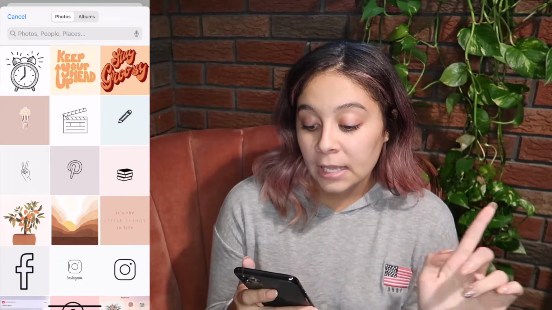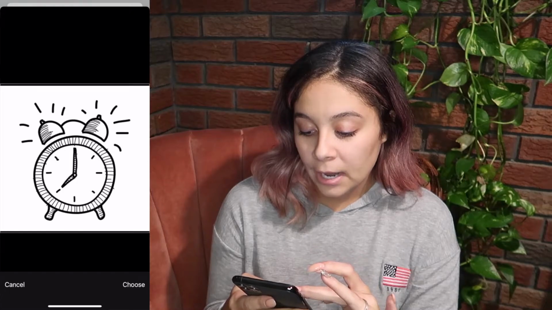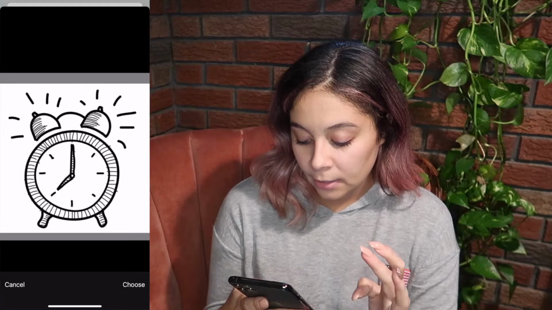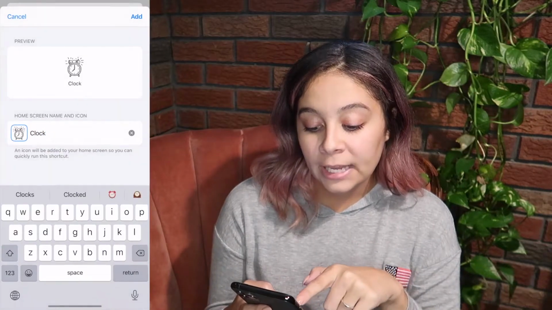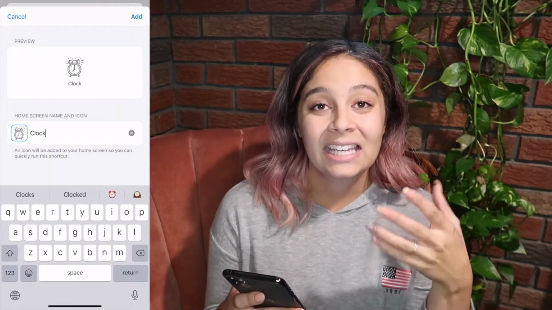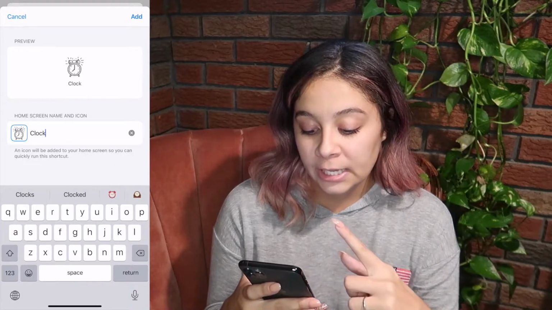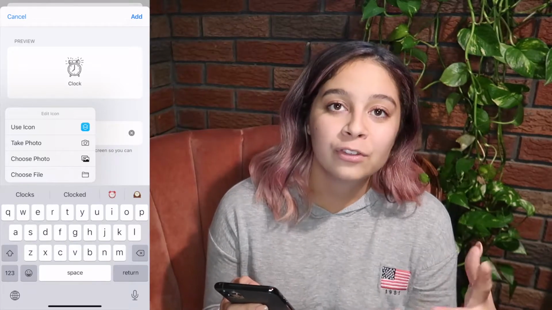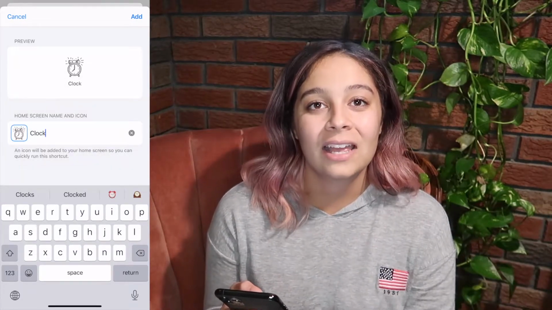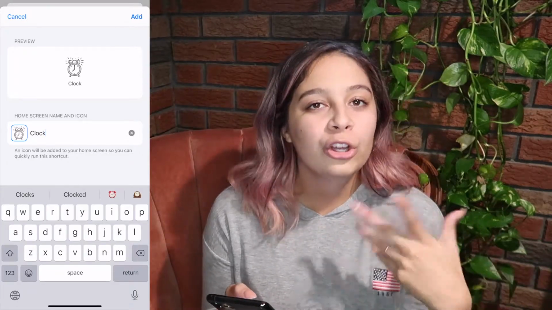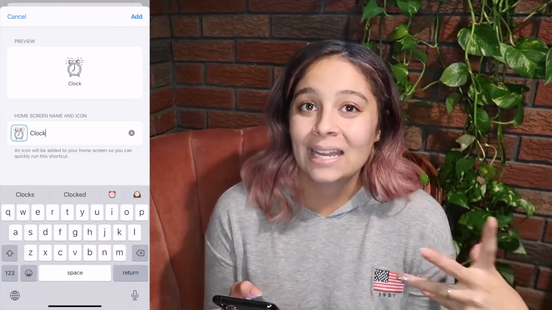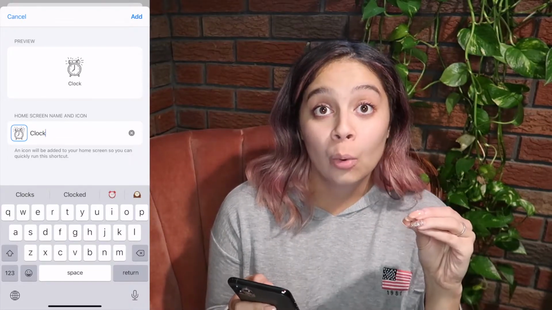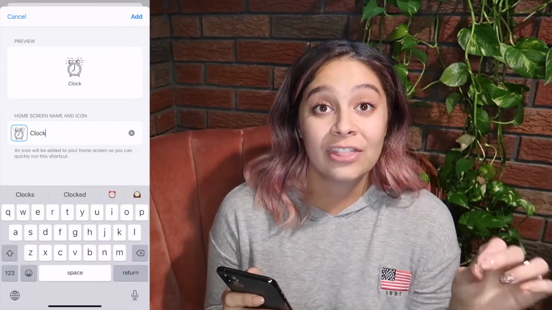So the photo that I'm picking is the clock, right? Then I'm going to center it, make sure that I like it, and choose it. If I don't like it next to the clock, if I feel like it needs to be a little bit bigger, I have to just click it again and press choose photo. You can do it after, but you're going to have to delete the whole icon and then create a new icon. It's like you're doing the process all over again. There's no edit button for that photo, so it's just better to know if you like it like that once you're here in this step.